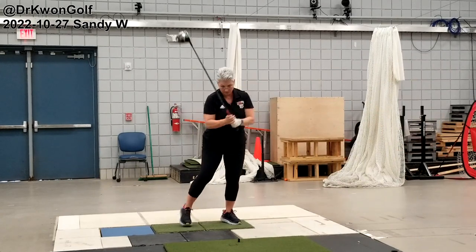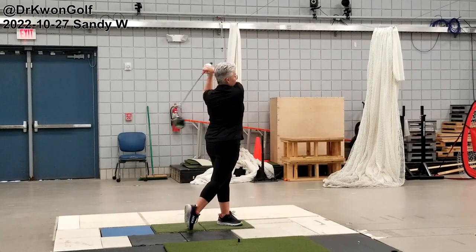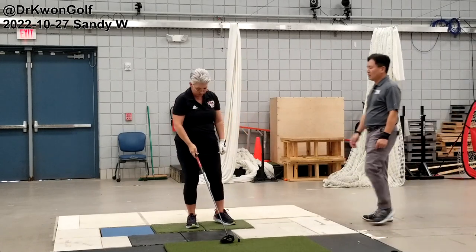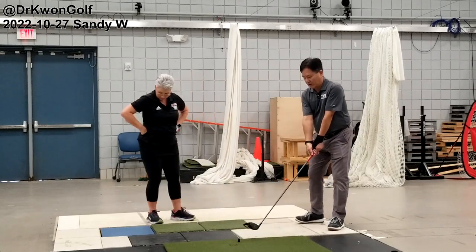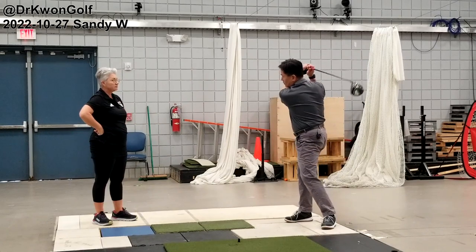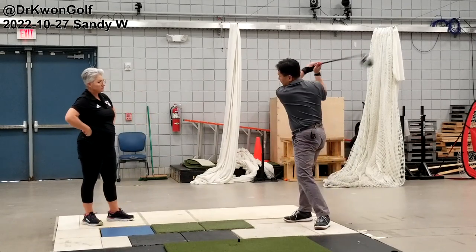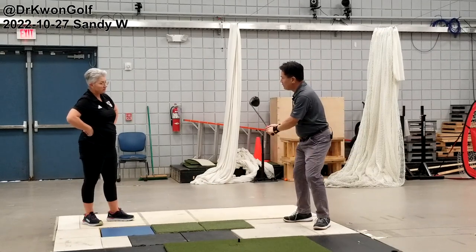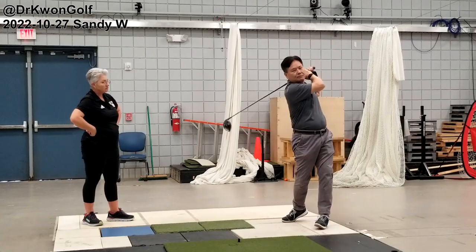Still, there's a tendency of rushing here. One thing important in the regular swing is that you have to shift laterally first, and then throw the club, and then let it go. Your goal is to have enough backswing here. Before you have enough backswing, do not go down. So you have more time here, and then let it go.